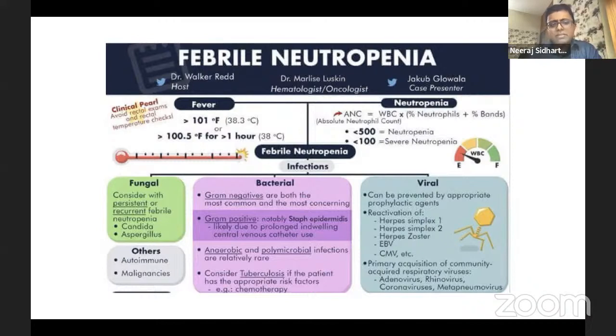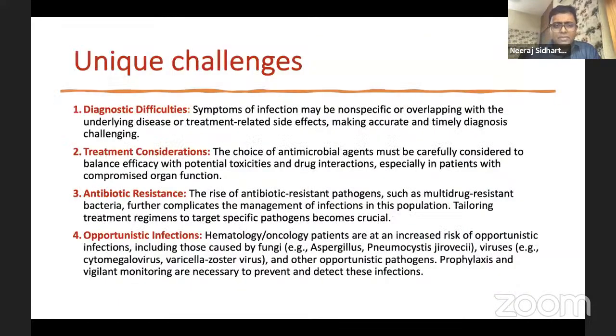The other is aspergillus. And viral, the most common would be herpes, and then you would also see other viral infections like Epstein-Barr viral infections and cytomegaloviral infections, etc. Sometimes, especially in the post-transplant setting, you may see other lethal viral infections like adenovirus. The other respiratory viruses like rhino and corona are less commonly seen in our setting.